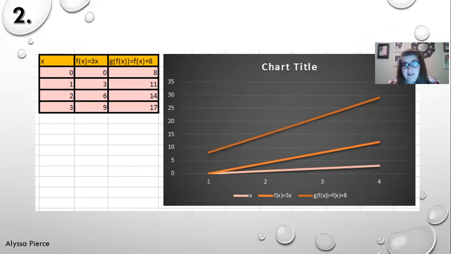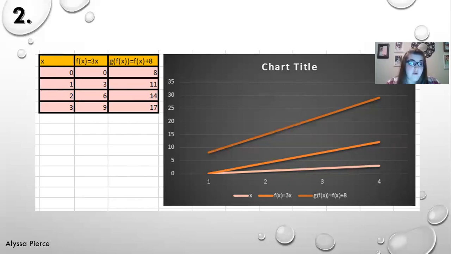And the greatest thing I could have done is done this in Excel. Excel used to terrify me, but after using it for this program, for Math for Teachers, it's actually helped me become more comfortable with Excel. So don't let something new scare you, because in the end, it's totally worth it to use.